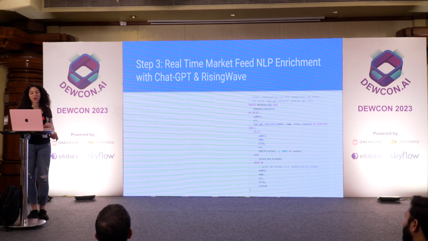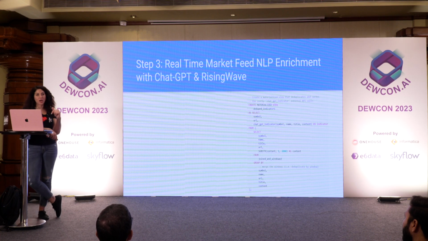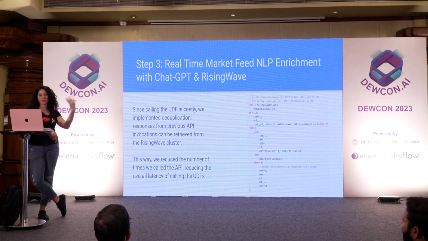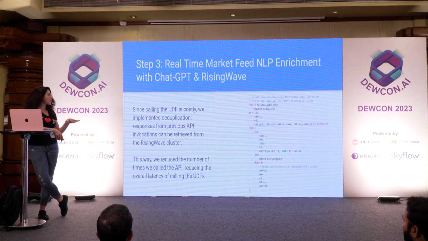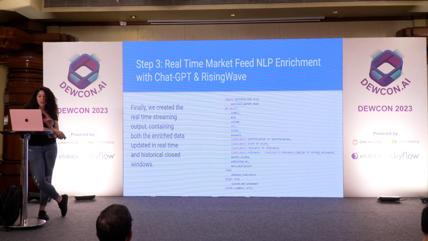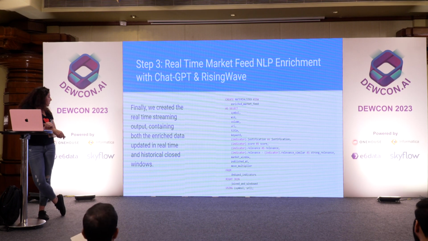And then since calling the UDF is costly, we implemented deduplication of responses from the previous API that can be retrieved from the Rising Wave cluster. And this way we reduce the number of times we called the API, reducing the overall latency of calling the UDFs. And then finally, we created the real-time streaming output containing both the enriched data updated in real time and the historical closed windows.